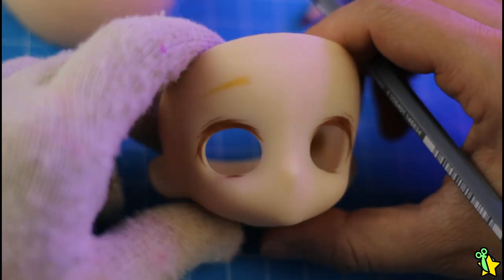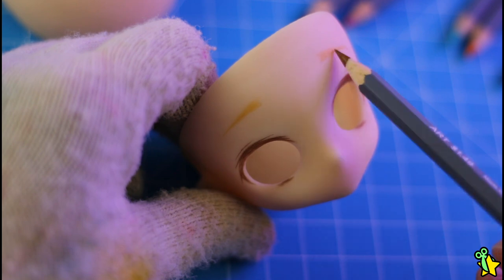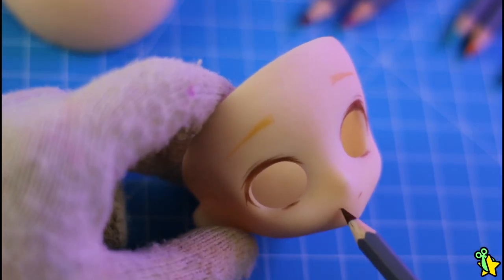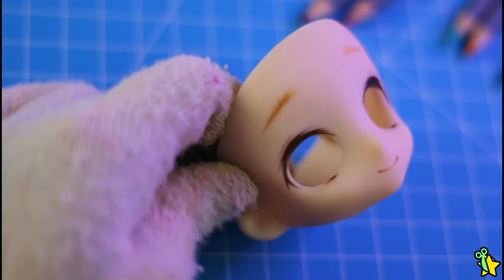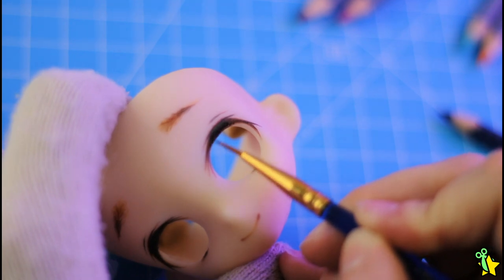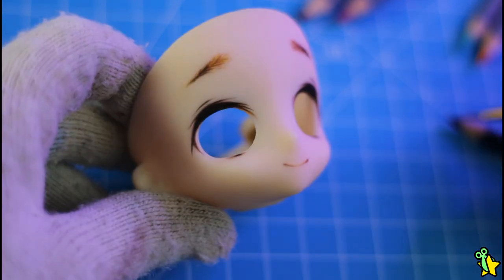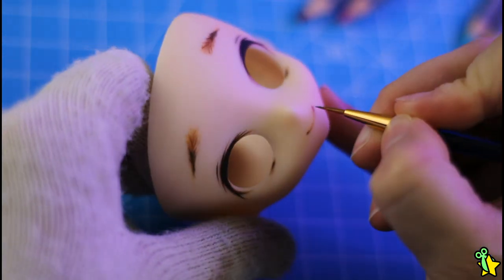This is the very first time I'm drawing on a resin surface and I have to admit it, I felt so intimidated because I have read and heard here and there that resin surfaces do not handle the watercolor pencils the same way as vinyl does, but honestly, I don't know what the fuss is about. At least this time they work really well for me, so this repaint kind of flows easily, as you'll see.